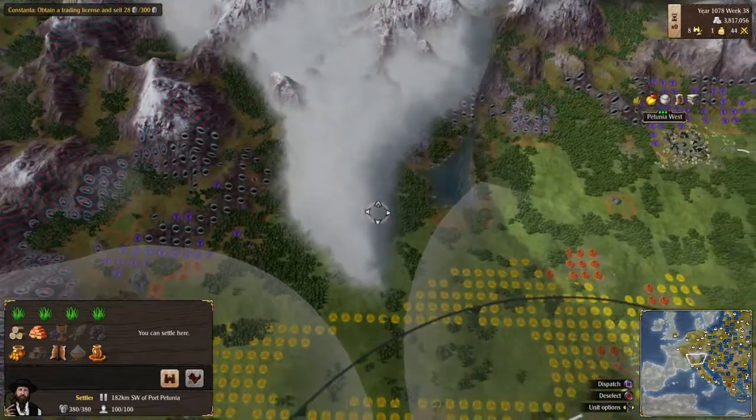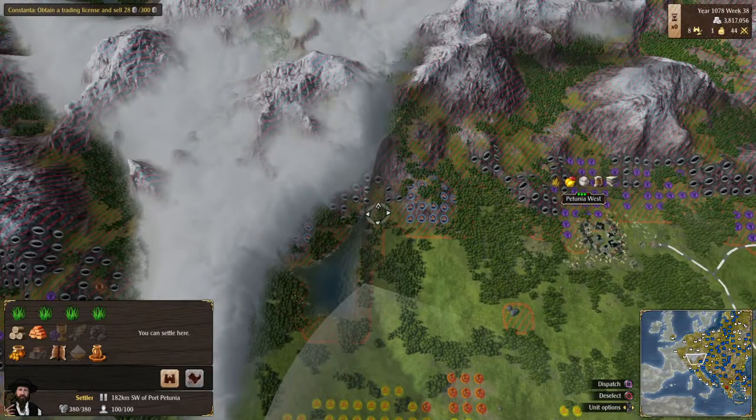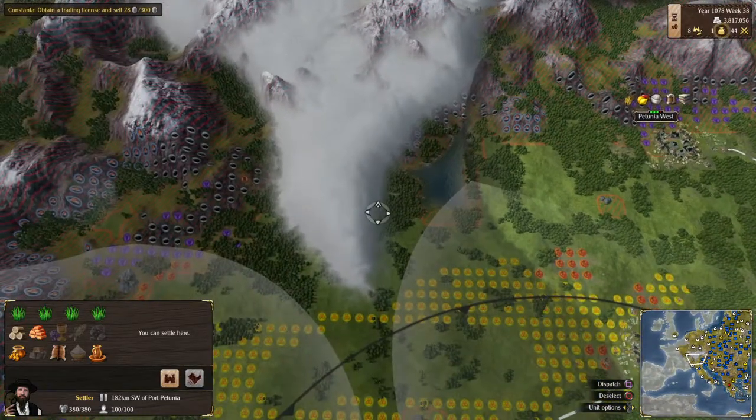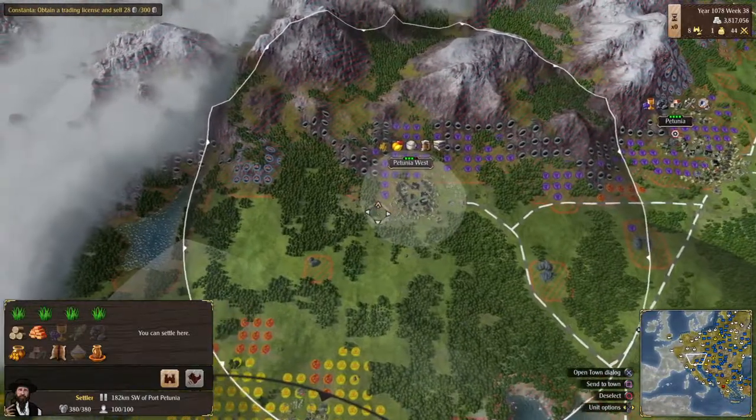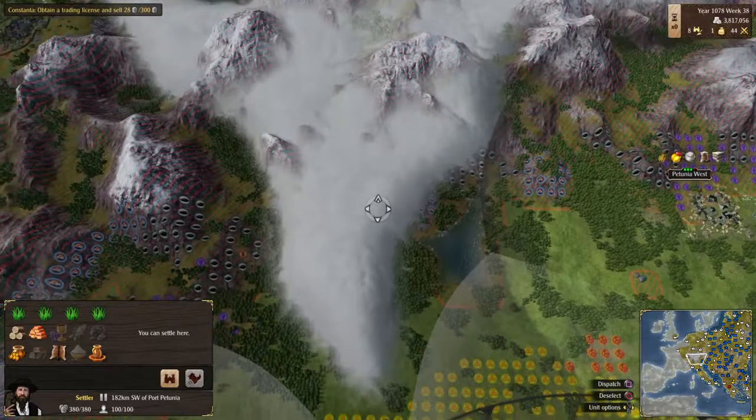Oh, metal's over here. I don't know if we can go that far back. And there's metal and coal over here too. But no, I think that one would be covered by the influence of this, so not here, maybe closer to here.